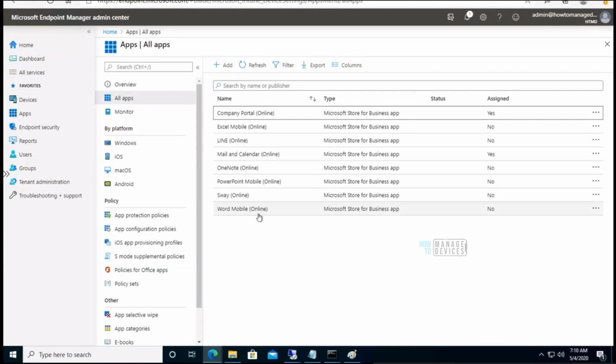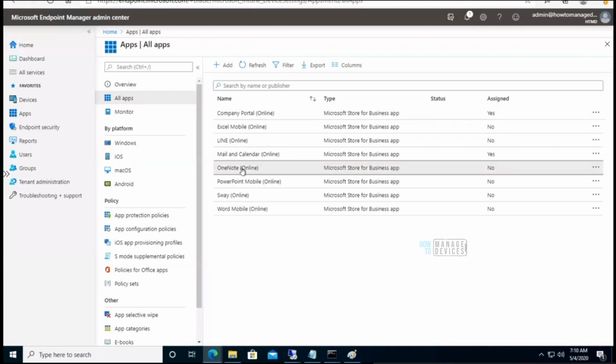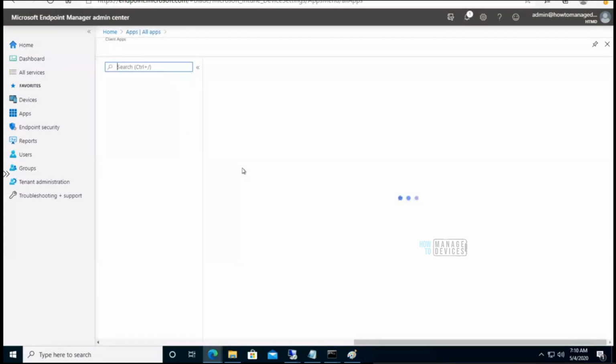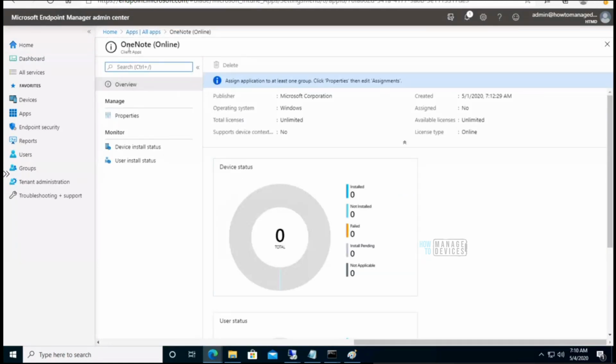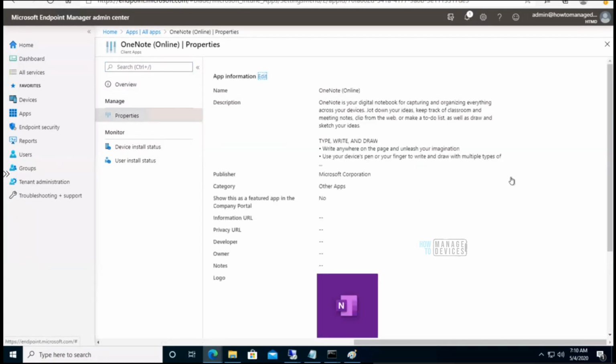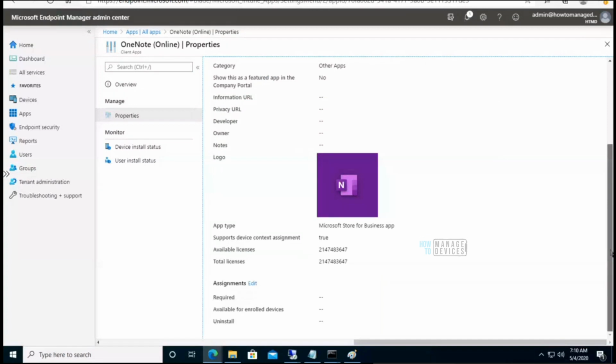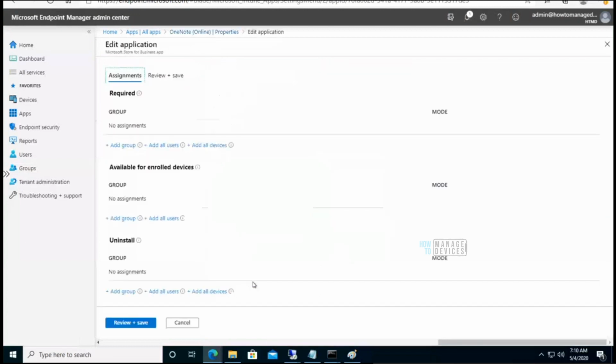So now what we can do is probably an available deployment. I'm going to deploy one app, and I'm going to deploy this as an available application. So go to properties, and go to assignments over here.